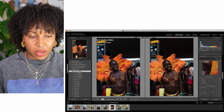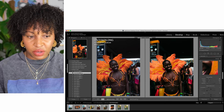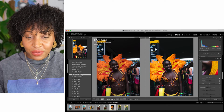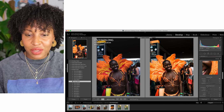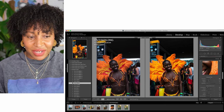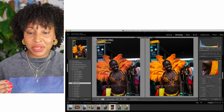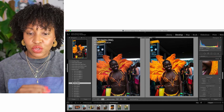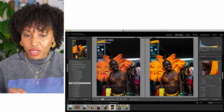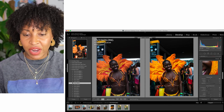Like Colombia 1 looks fabulous on her, even Colombia 2, Colombia 3, and even Cuba 1, Cuba 2, and even Cuba 3. But I think, and you can see all these presets are so complementary to her skin tone. But for me, I think Cuba 3 works perfectly with the environment, her skin tone and the environment.